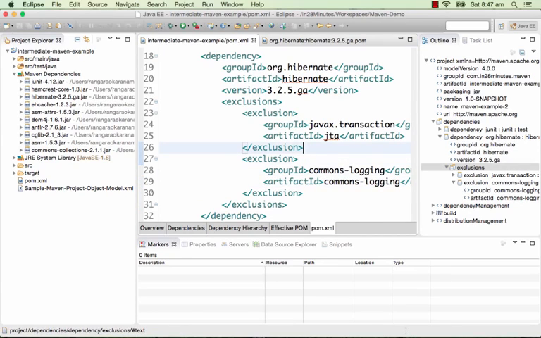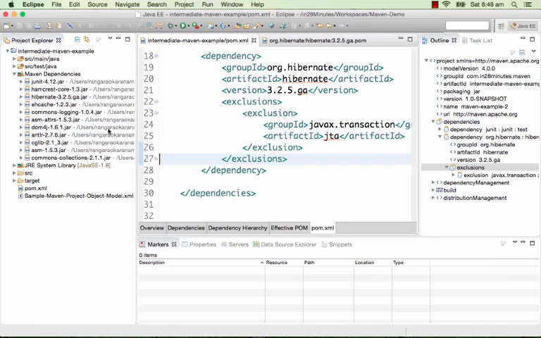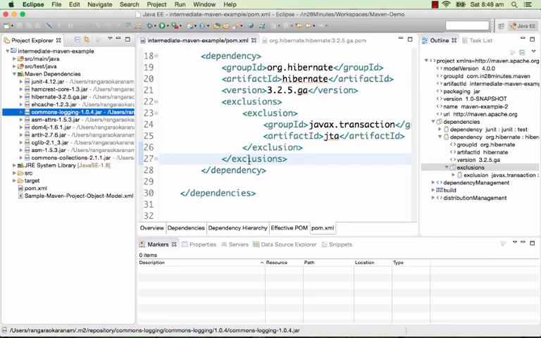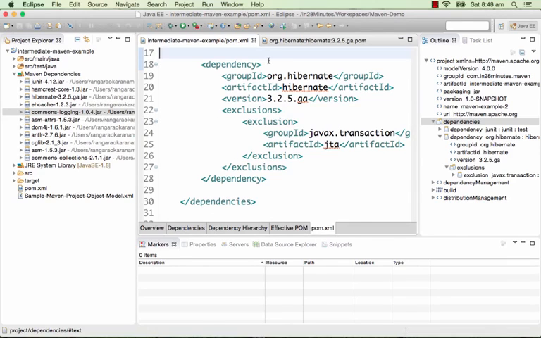You would see how dynamic this dependency management is. As soon as I remove a jar, Maven goes and removes it completely from the dependencies. That's the beauty of Maven. It completely owns the dependencies and the management of dependencies. I would want commons logging to be still there, so I'll remove this exclusion, and you'd see immediately that commons logging comes back on the left hand side into the dependencies.